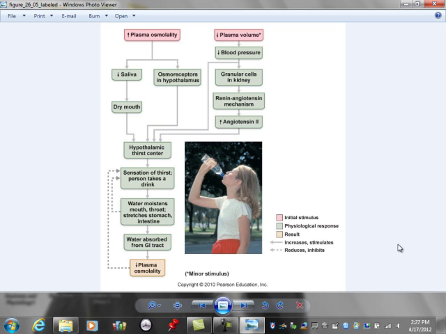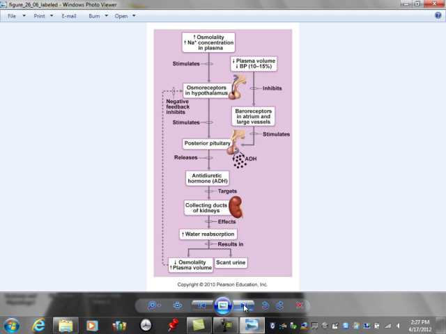So again, use your diagrams in this chapter to your advantage. So regulation of water intake then is very important, and different hormones like renin and angiotensin have an effect on the renal system to help balance water in the body. But other hormones are also going to have an effect on the renal system to help with water balance as well. Again, increased osmolality means increased concentration of dissolved substances, means increased concentration of sodium, for example, in plasma.